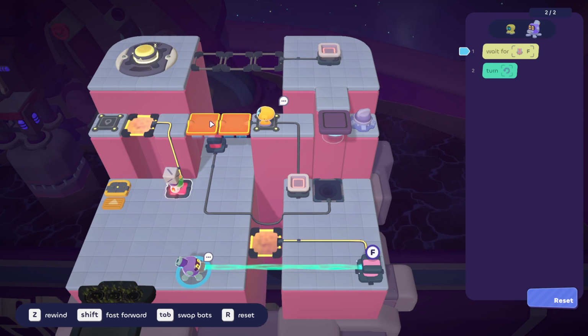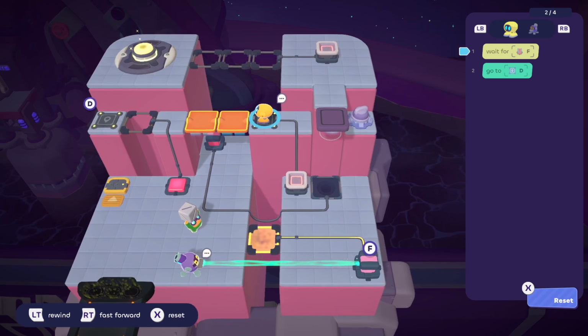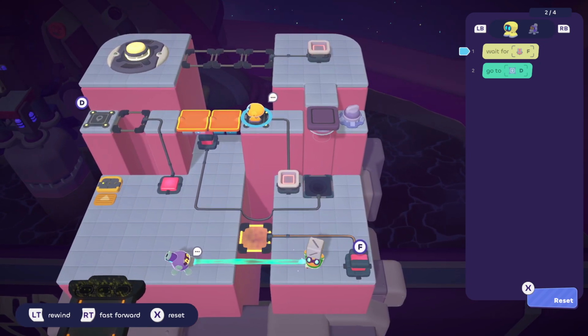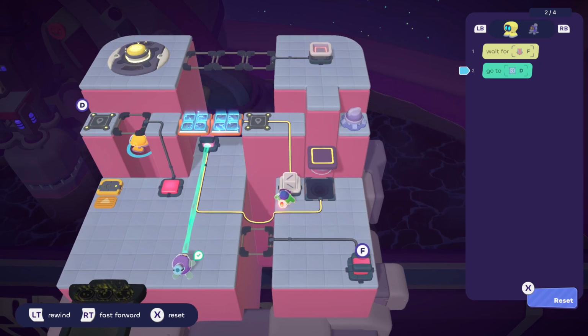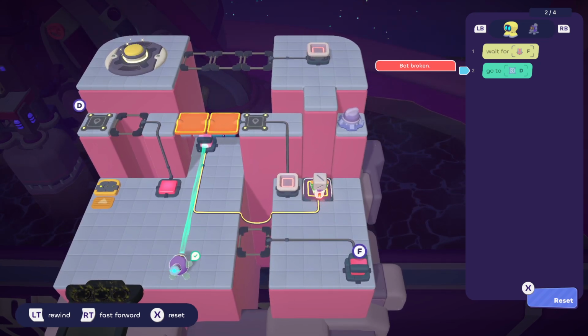Oh, I think I get it. We want to break it here. We want to break it here so it falls and interrupts the line. Okay, I think I understand. So, let me... You're going to wait for F, and then you're going to go to D. So, hold on. Okay, it happens too fast. It happens too fast.